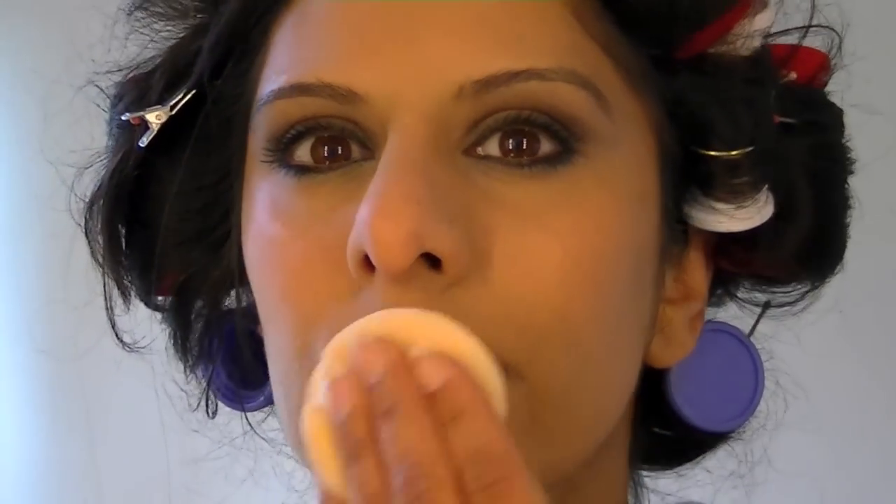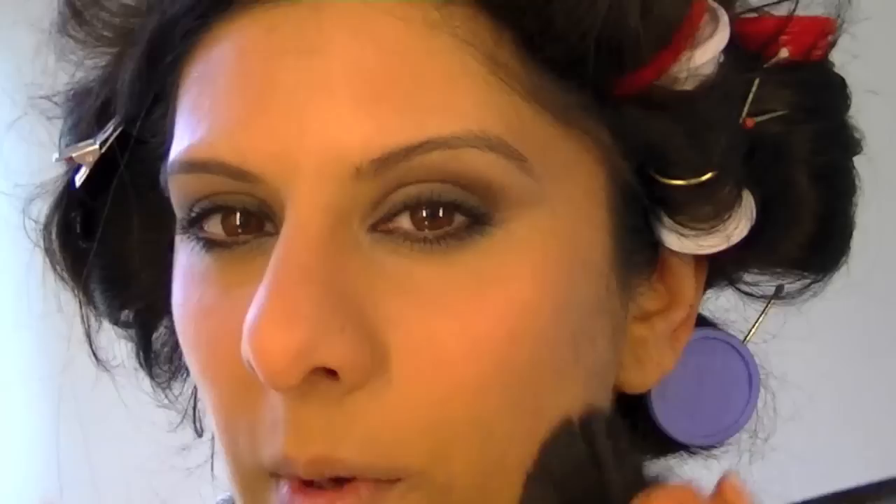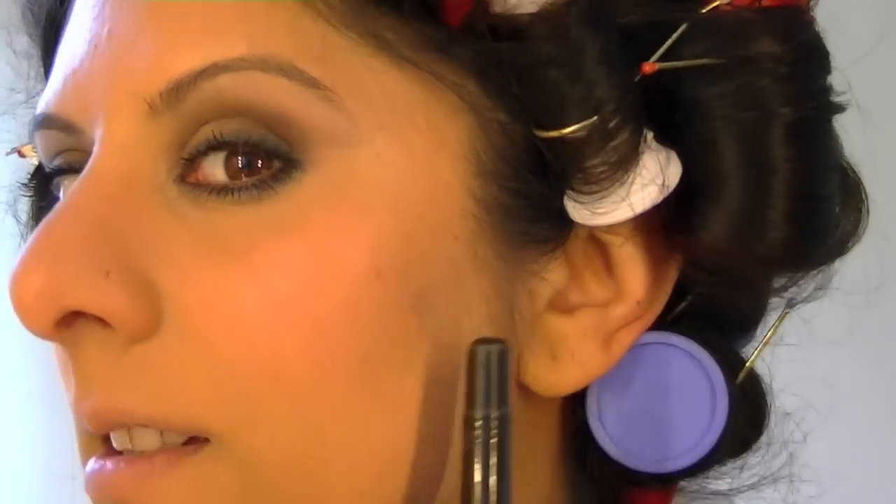For powder, I'm going to press on Makeup Atelier's loose powder around my nose just to keep it completely matte, around my upper and lower lip, my chin, and around my jawline. Then using a soft brush, I'm going to take some powder, tap it off, and just sweep that over everywhere else - so I get a concentrated amount of powder where I really need it most, and a little bit everywhere else just to set the foundation, without it being so matte that it blocks the natural shine from the primer we applied underneath.